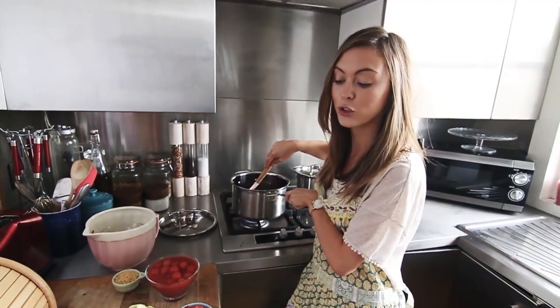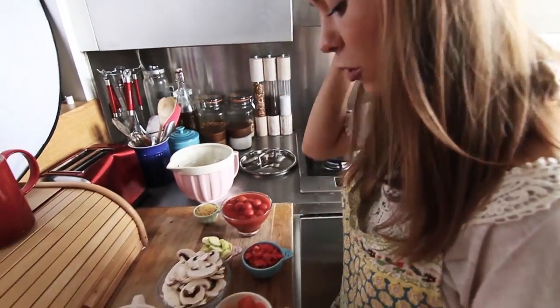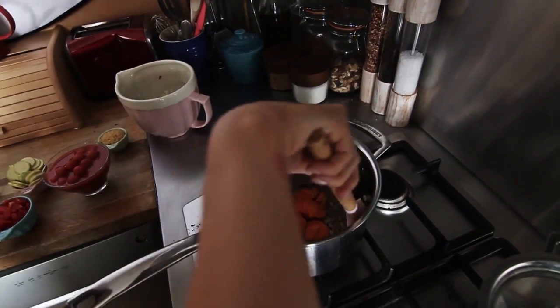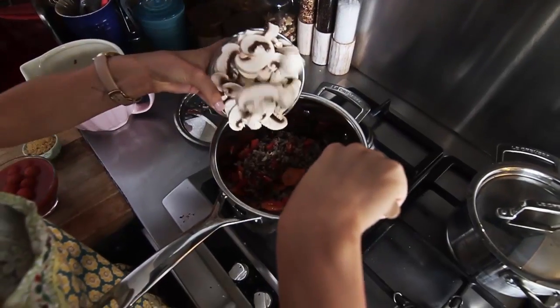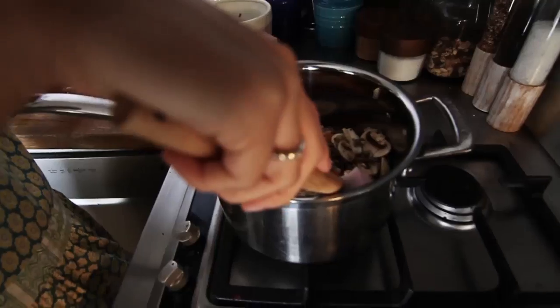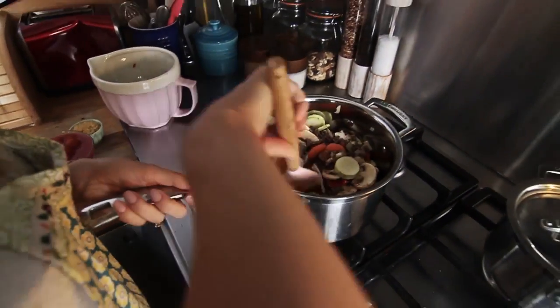After two to three minutes, you're just going to throw the rest of your ingredients in — it's so easy. First, the carrots. Carrots are great when you're first starting to wean your baby because they like the naturally sweet flavour of them. Then peppers. I'm going to throw in the mushrooms — they're a great source of vitamin D for babies, which you wouldn't think, and I don't think many people know that. Next, I'm going to add the courgettes. I did peel them because some babies find it harder to digest skins on certain fruits and vegetables, so just to be sure I peeled the skin off.